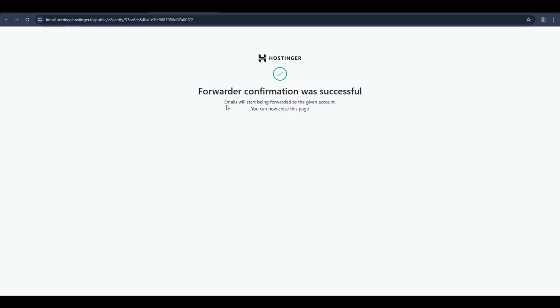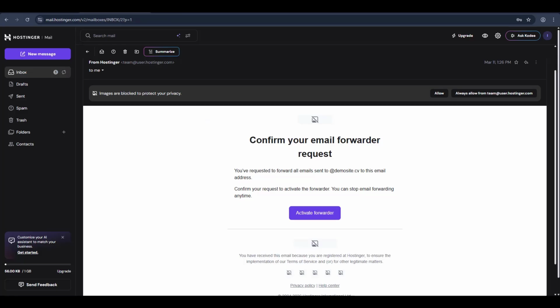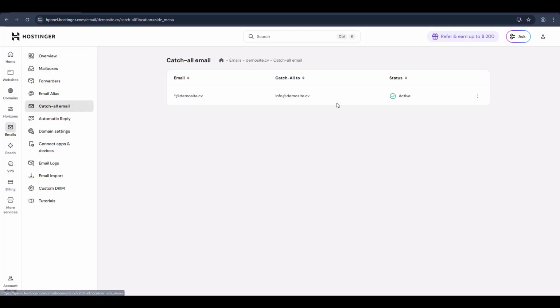Now info at demosite.cv becomes a catch-all email, and let me show you. Okay, let's go here. Catch-all. You see, before it was unverified, now it is active. Now let's go to the Tempmail plugin website and configure all the settings one by one.